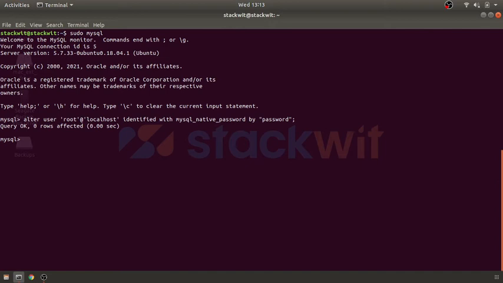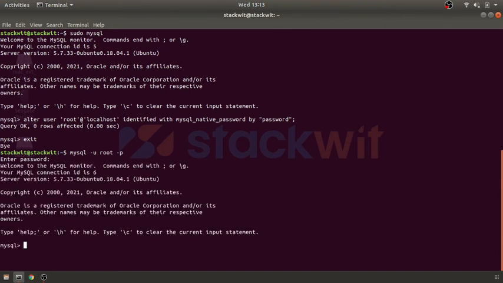Now that query has been executed, so let's exit MySQL. Now I'm trying to log in again with mysql. Now it is asking for a password, which is the one we have set here. So let's type it in, and now we are logged in.